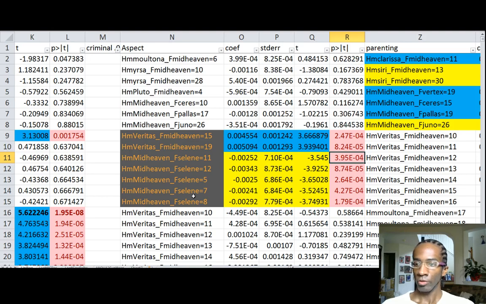Now, it turns out that having a blessed talent in the public actually doesn't make you more likely to be criminal. These coefficients are negative, and because they're negative, it's basically showing that when your blessed talent is talked about in the public among other people, or when it leaves a vibe on other people, or when you can express it one-to-one in your interactions, or your communication, or your influence, it's kind of like saying you have an acceptable outlet for your talents, and you are less likely to have criminality describe you.